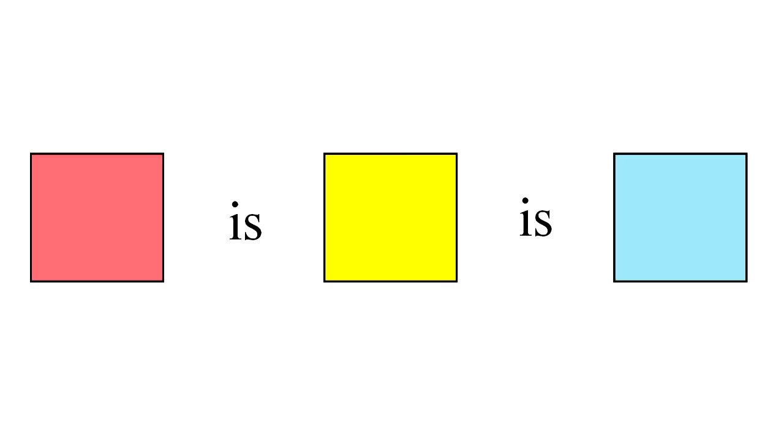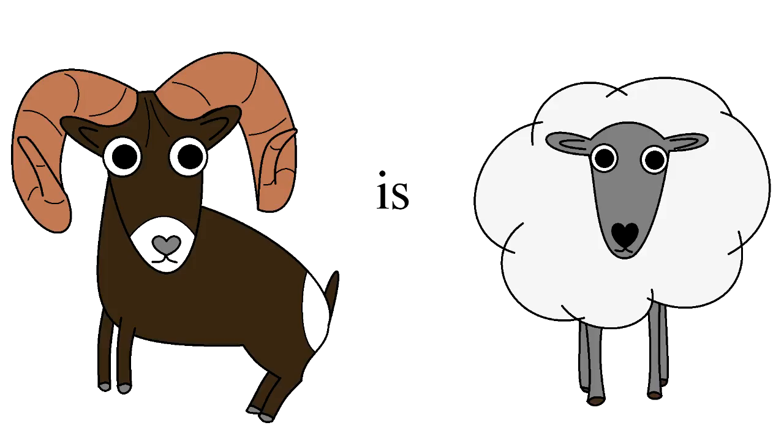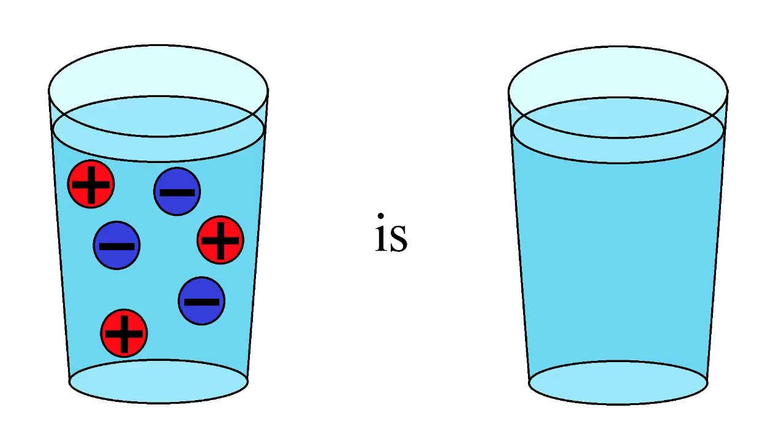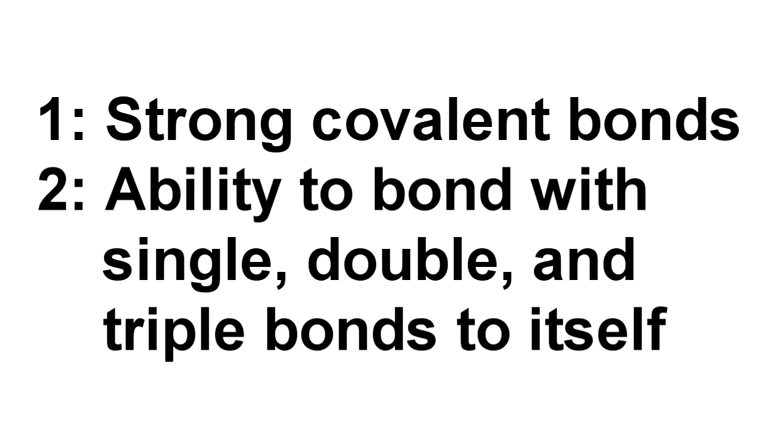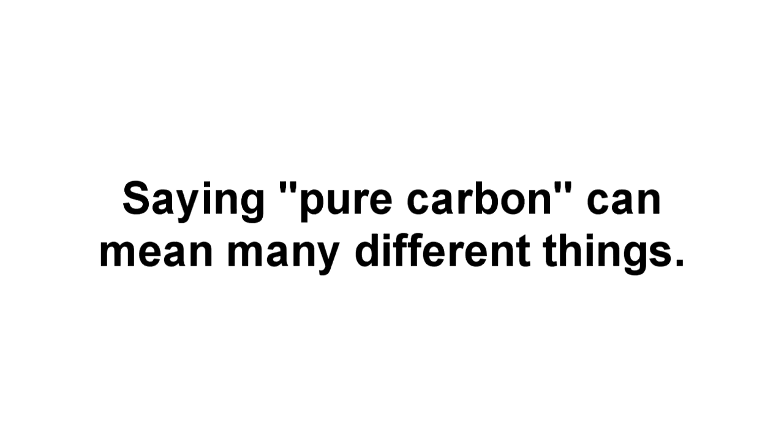But with these accomplishments come a few contradictions. For example, carbon is both the hardest element and one of the softest. It is the best electrical conductor and one of the worst. Now how can these be explained? The answer lies in the chemical properties that we have already described. Carbon's ability to form strong covalent single, double, and triple bonds with itself. As a result, pure carbon exists in different forms or allotropes.